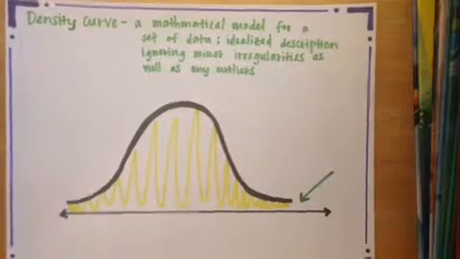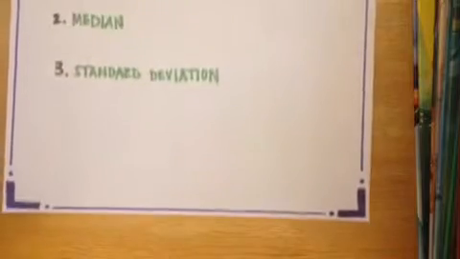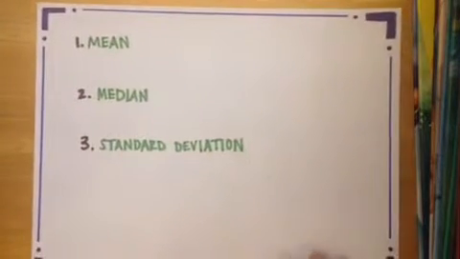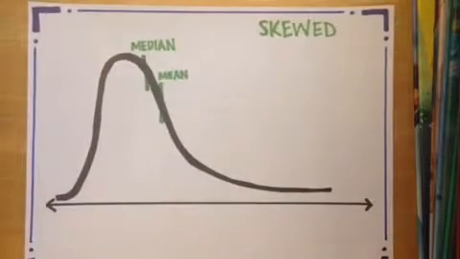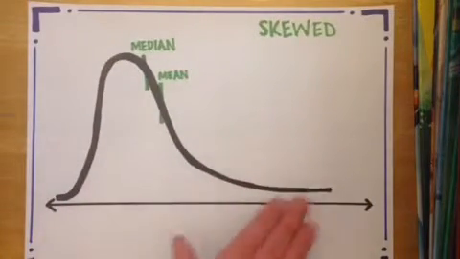When talking about density curves, we deal mostly with mean, median, and standard deviation. The median of the density curve is the point that divides the area under the curve in half. We think of the mean as a point at which the curve would balance if the curve were made of a solid material. On a normal curve, these two will be the same place, the exact center of the curve, while on a skewed curve, the mean will be pulled away from the median towards the direction of the tail. For example, this curve is skewed right, and as you can see, the mean and median are pulled right.